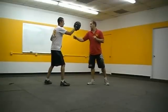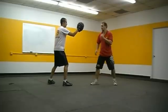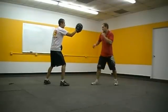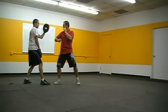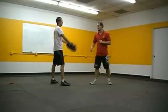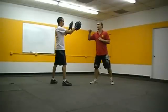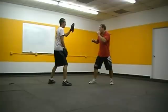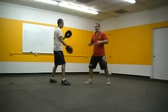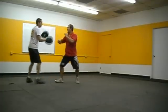Now we're going to go palm hook to back fist. So I'm here, I'm going to go palm hook, back fist. You'll notice this one sets up really well too — right off the hip, palm hook, back fist. Let's go one more. So I'm here on-guard position: palm hook, back fist. Now the last one, we're going to combine the whole series. First: lead straight, back fist, palm hook. So lead straight, back fist, palm hook — we're using this to develop comfortability with our footwork. So I'm here, lead straight, back fist, palm hook.